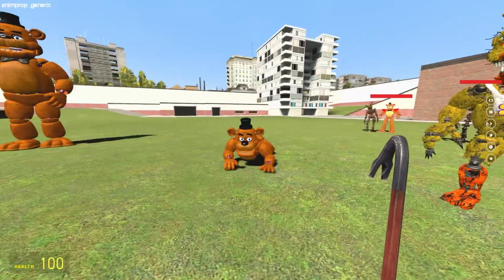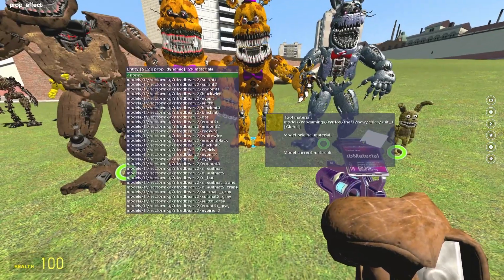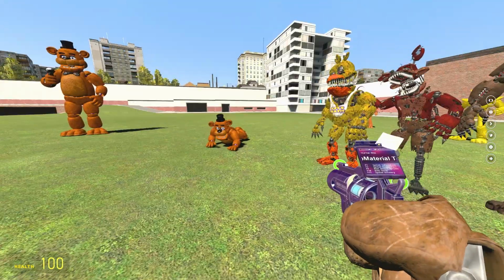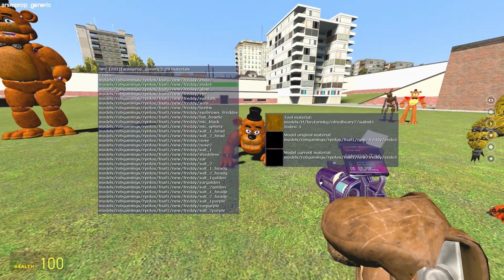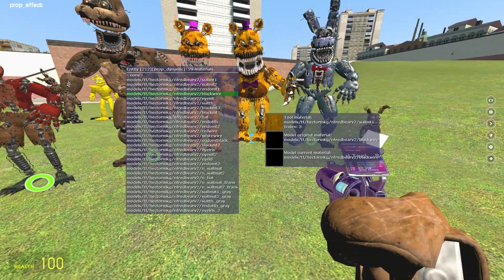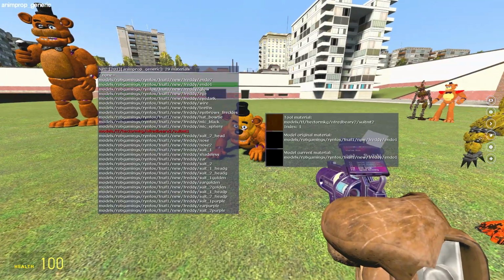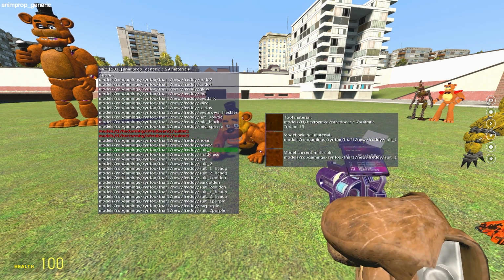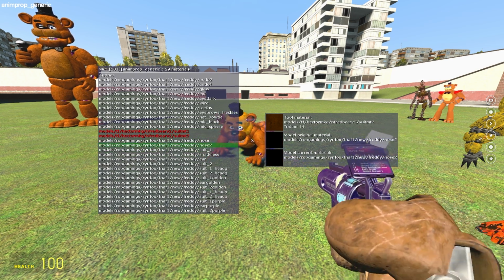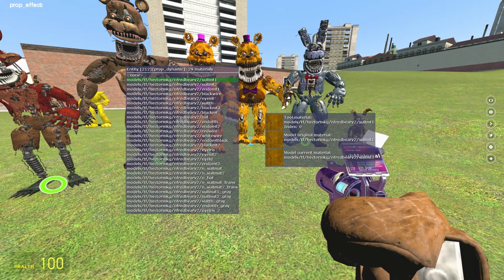So what I'm going to do here, and this is what I did in my video, is that I was like, yo, you can grab the materials or the textures of one character. And since everything is isolated on both of these, I can literally make Freddy look like Nightmare. And it's pretty awesome. So let's go to, I think it would be every part two, something like that.